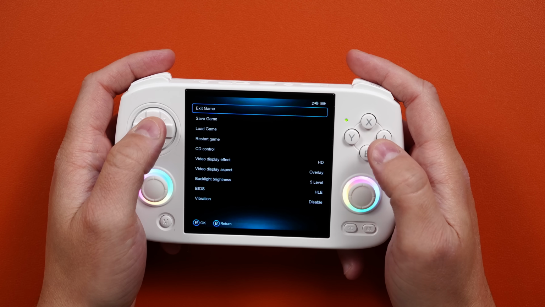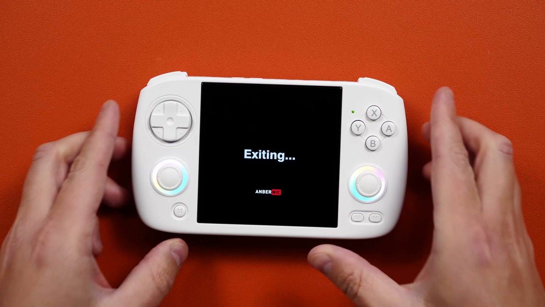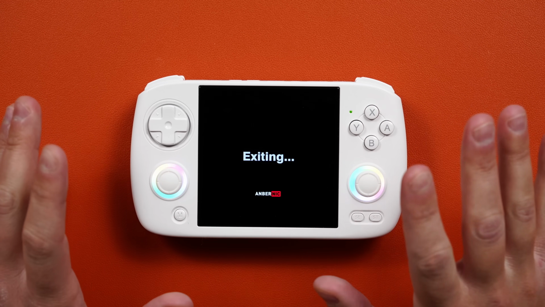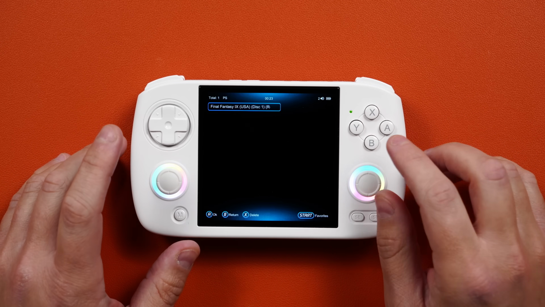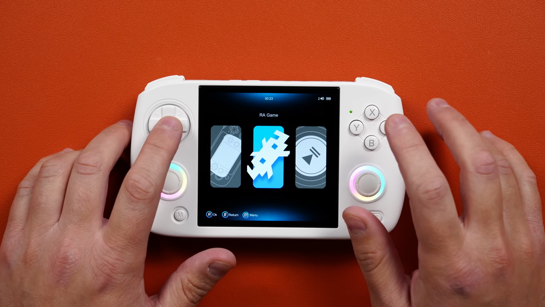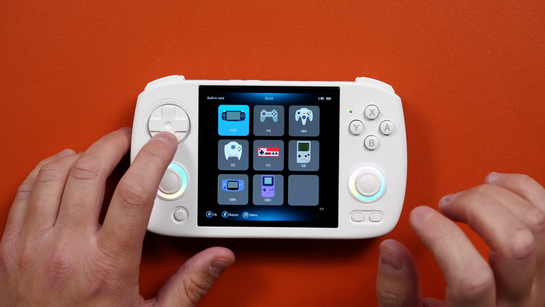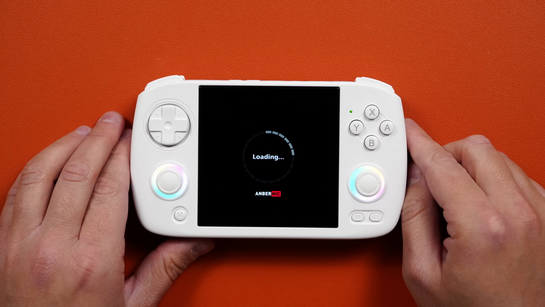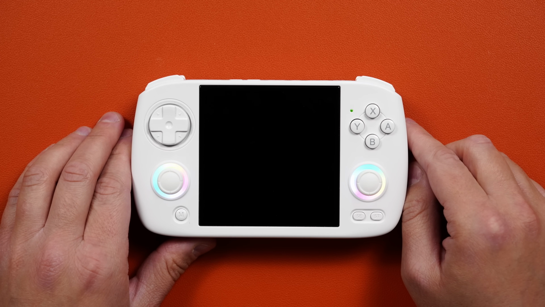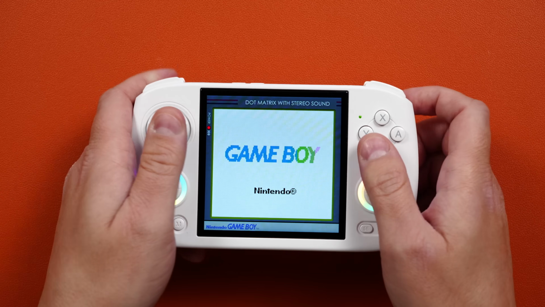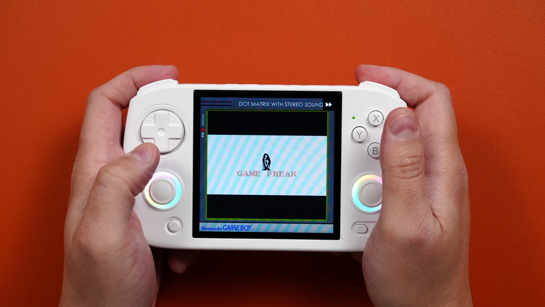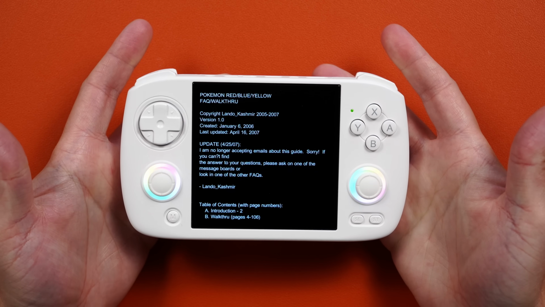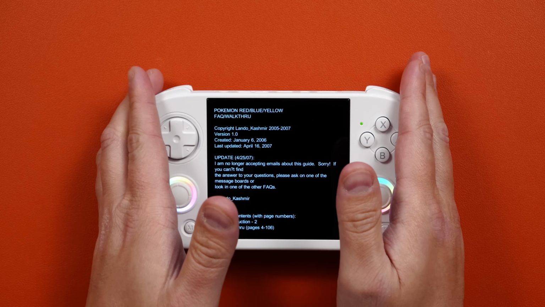Okay, so as far as I can tell, RA game, anything to do with RetroArch, might be a RetroArch setting actually. I'm going to have to look that up. I didn't know that was a thing. If it is, that is amazing. But any of the RetroArches. So if we just jump into Pokemon Yellow, we'll do one more test here. Pokemon Yellow, L2, R2, down on the D-pad. There's my Pokemon Yellow walkthrough.